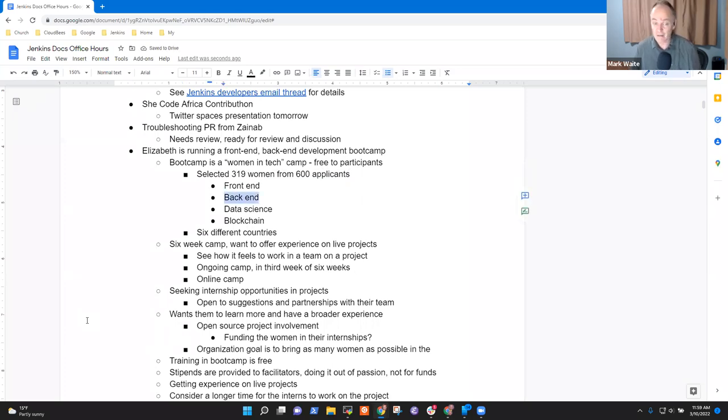For instance, back end, this is a very Jenkins thing, right? Very much so. Front end, not so much. You can ask Alex how we're not so great on front end all the time. He's bringing us into the modern world with front end, but Jenkins is not super strong in front end, just so we're clear.